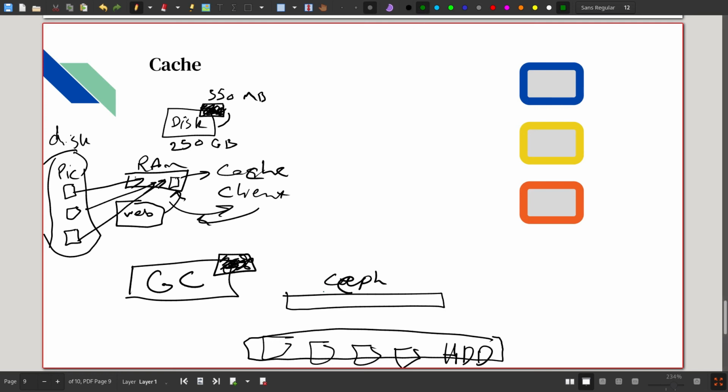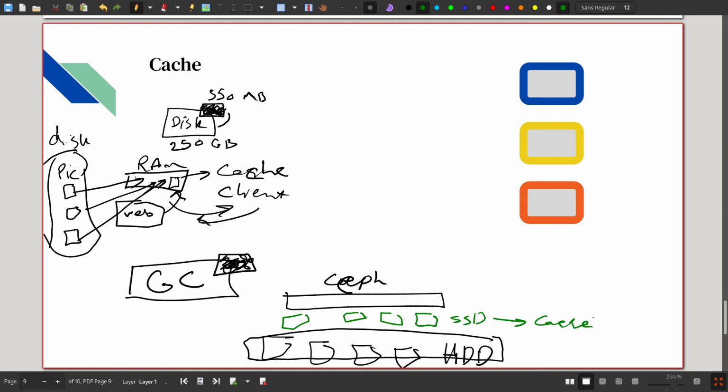Then you put some SSD disks on your cluster, on your nodes, and configure this layer as a cache tier, for example.